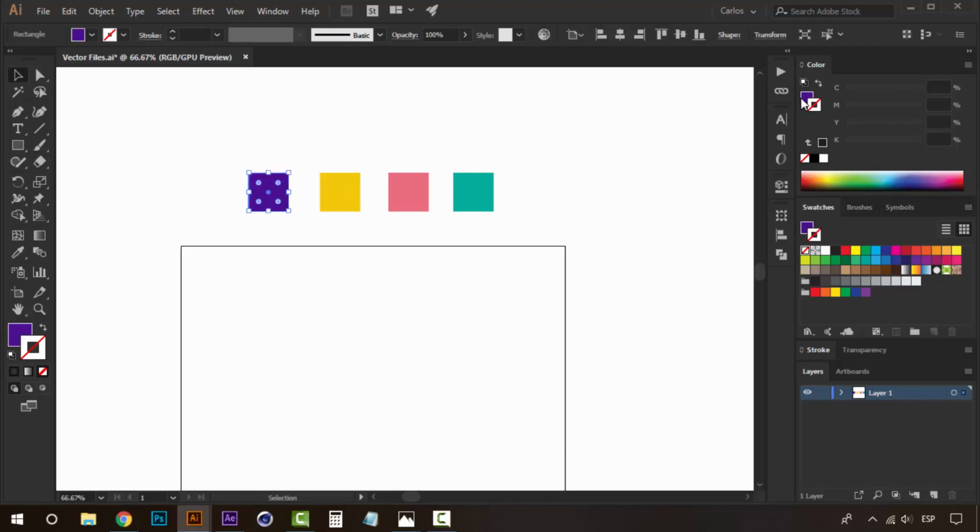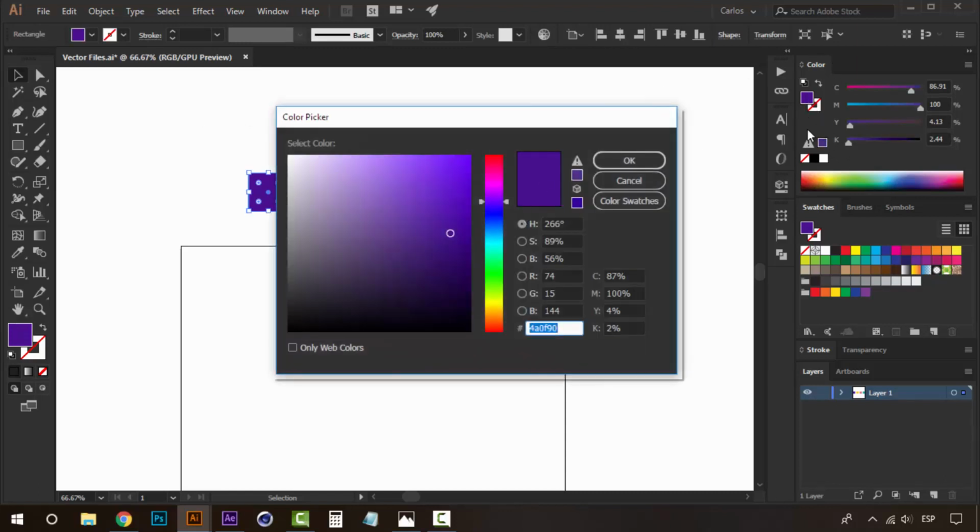Then we have this, which is like a very bluish purple. If you double click on the color palette, you can see the hexadecimal code. In this case is this one. Now you don't have to copy this because I'm going to share with you the color palette file, but pay attention to the hexadecimal code.